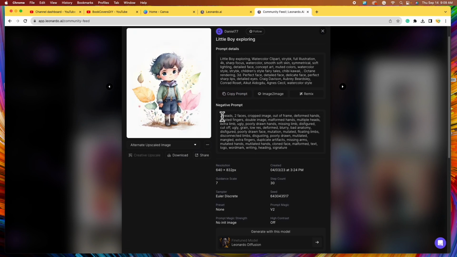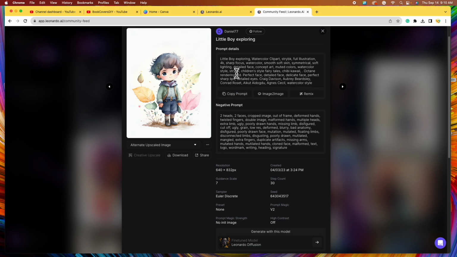They also have a negative prompt where they put what not to include: two heads, two faces. I've never done that. It sounds disgusting. Floating limbs. I have not been putting a negative prompt, but maybe that helps, because it looks like he has the right number of heads and hands and fingers. So maybe we need to do that.